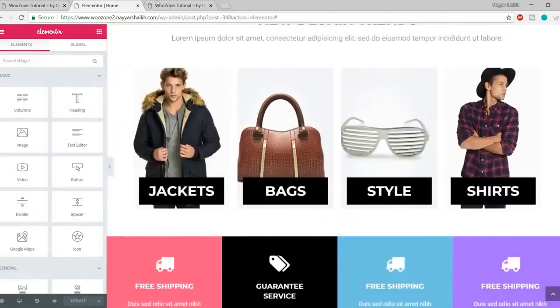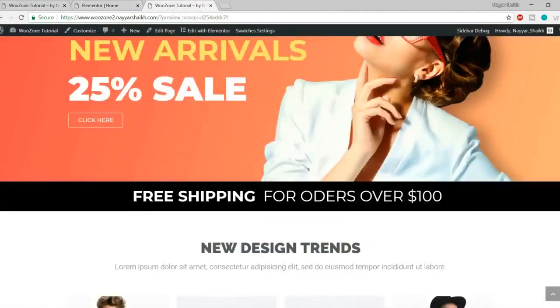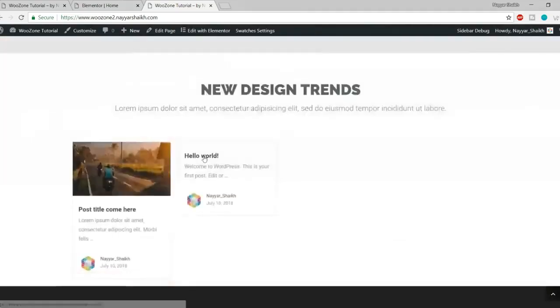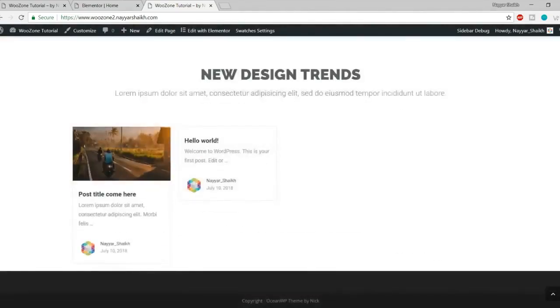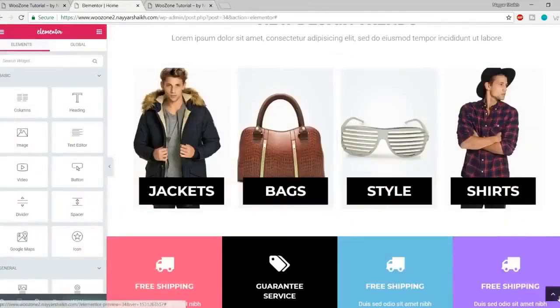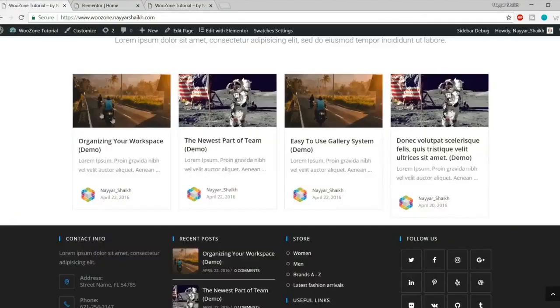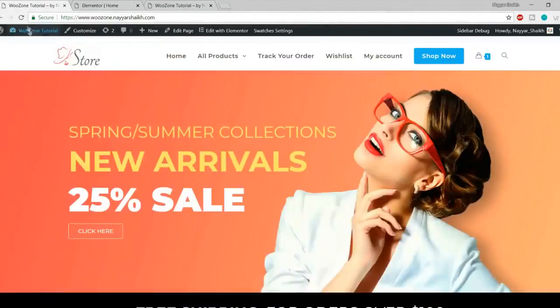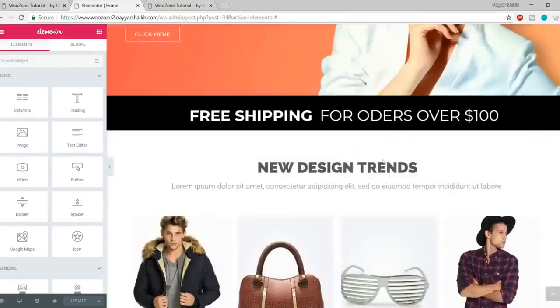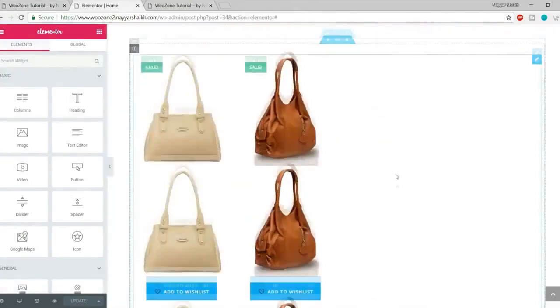Now let's see how this looks. We can simply go to our home page. Okay, so this is our home page. We have two products, we have all these things, and obviously you can add animation to these things as well. I forgot to show you that. Like in the demo website, let me refresh this website so that you can see the animation. You can see the animations like this. So you can add this animation as well. You can add them to all these things.